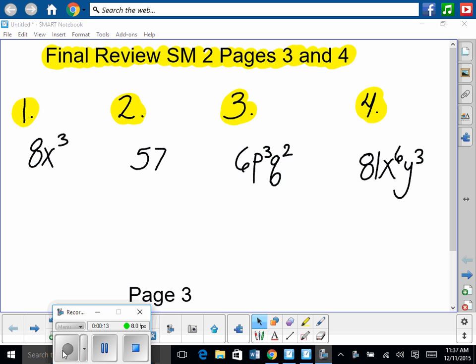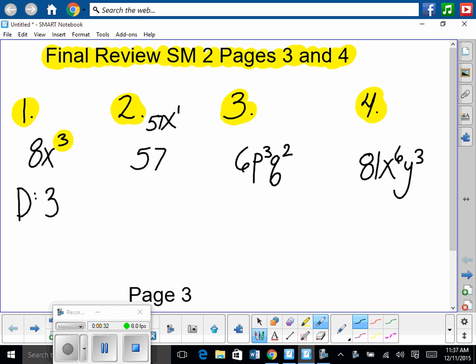So we always look at the highest degree, and so this one, the highest degree is degree 3, so that's simply our answer. We don't even need to name it using the name. We just want to know what's the degree. It's degree 3. This one, don't call it degree 1. There's not a degree 1. If there was degree 1, there'd be an x. So if it was degree 1, it would be x to the first. But really, technically, we have x to the 0, because really we don't have that x there. So this would be degree 0.